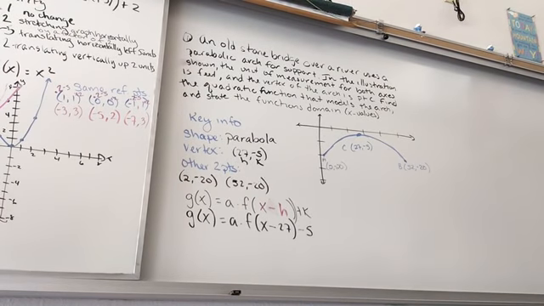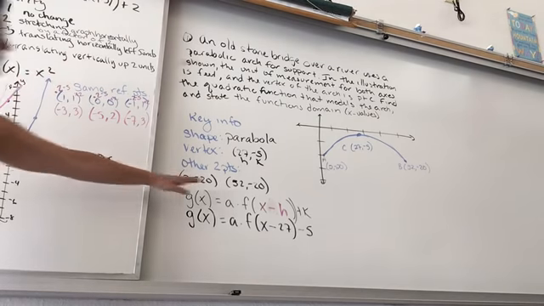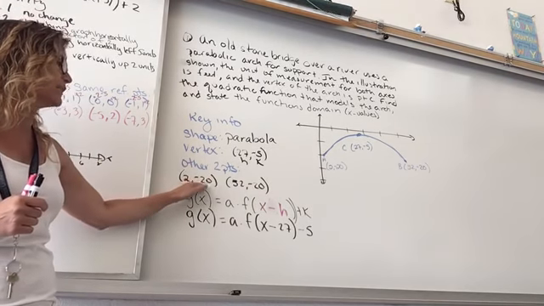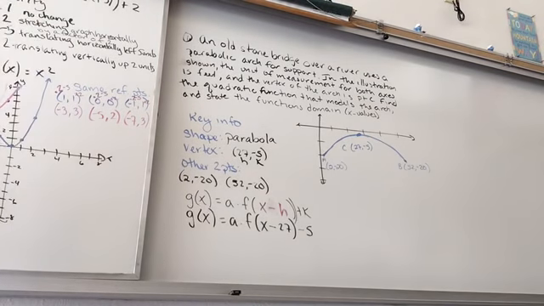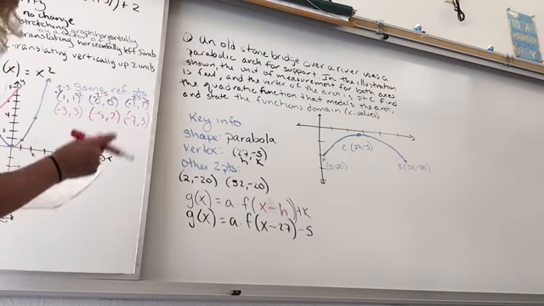To find a, we're just going to simply pick a point that we were given and plug it in. You can use 52, negative 20, or you can use 2, negative 20. I would prefer to use 2, negative 20 because the values are smaller, okay? Putting in smaller values makes life so much easier. So when we plug in values, quite honestly, it doesn't matter which ones you plug in. You're still going to get the correct answers.